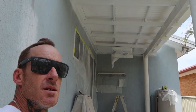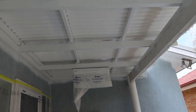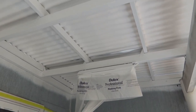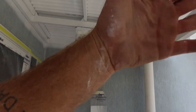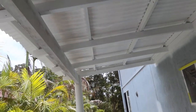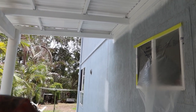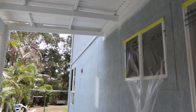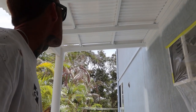There we have it, all completely sprayed out now. What a difference — you can see from the before to the end result. The beams are going in dark colour, Dulux Clute, but all this was done in Lexicon Quarter. The difference is absolutely unbelievable — super stoked, and the finish is super fire. Now, once this completely dries, all it needs is a bit of a hose down or a high-pressure clean once it gets dirty every 6 to 12 months or so, to keep it nice and fresh.